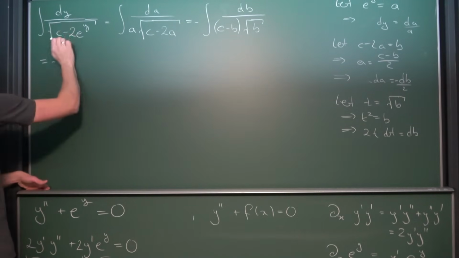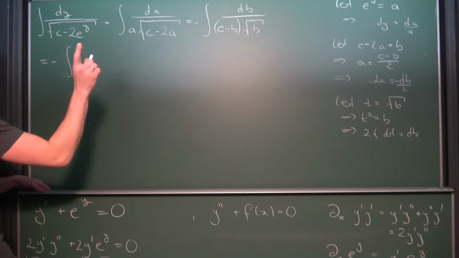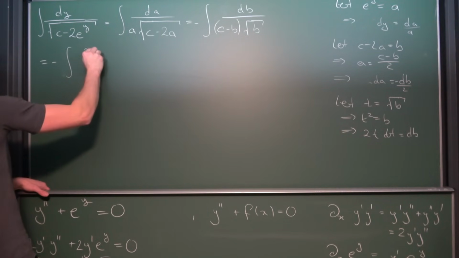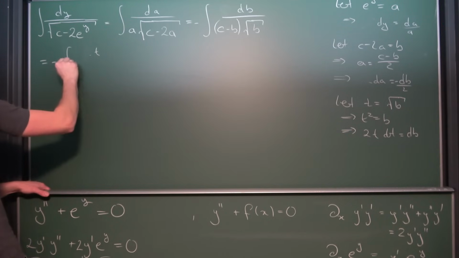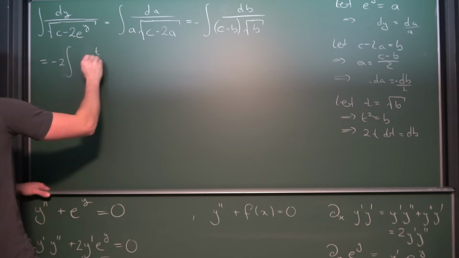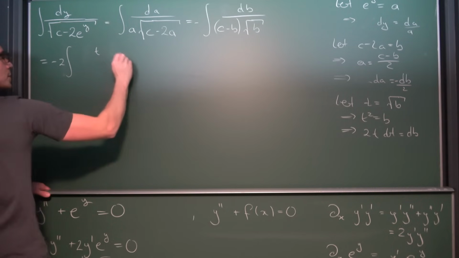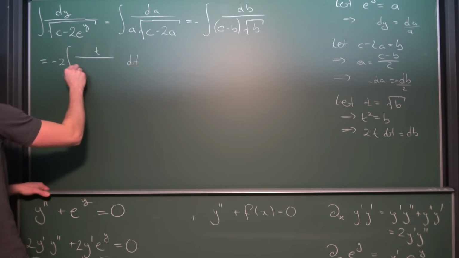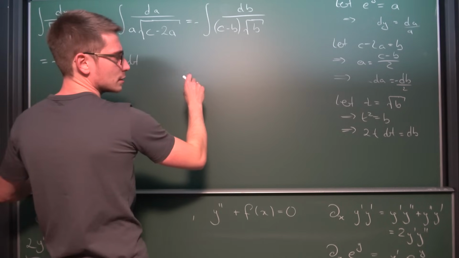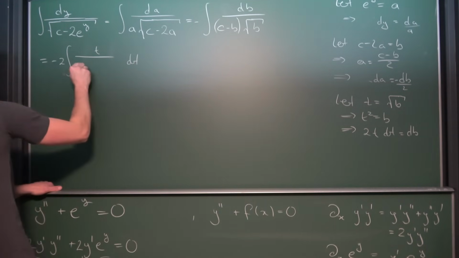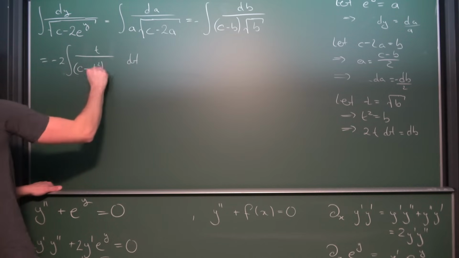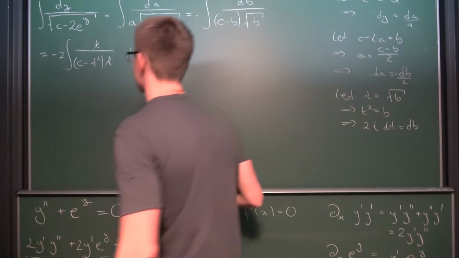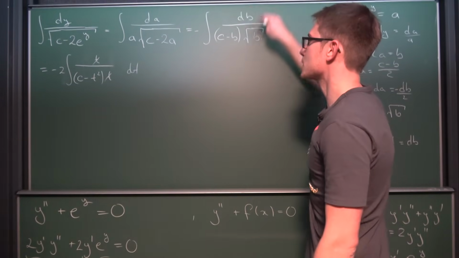If we plug this in, we get negative the integral. That is not a nice one, no. I don't want you here on my blackboard. That's a nice one. That's a nice integral. dB is 2t. We gotta bring 2 to the front. Let's clean everything up. dt here. Also we get c minus t squared. And we get a t down here. Oh, this is so nice.